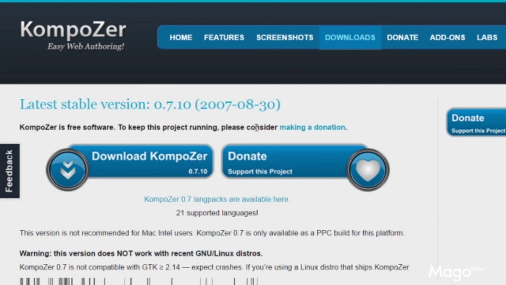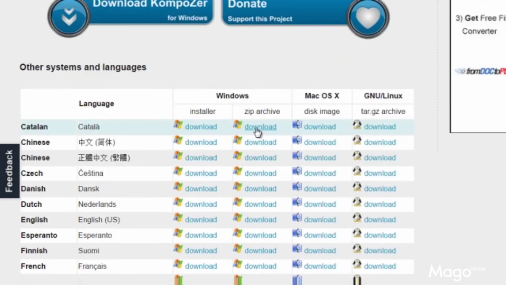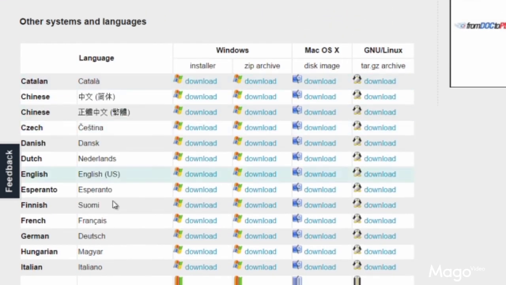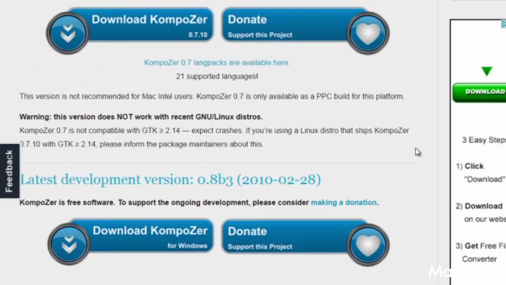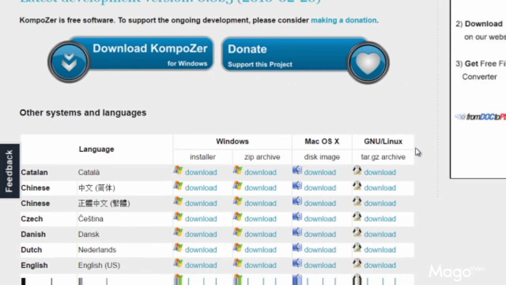If you click on downloads, you'll be able to see that they also have different languages, and versions for Windows, Mac, and Linux. So that pretty much covers everybody. Go ahead and do that now. If you want, pause this video and install it and resume it, because I'm going to show you how to use it in just a minute.